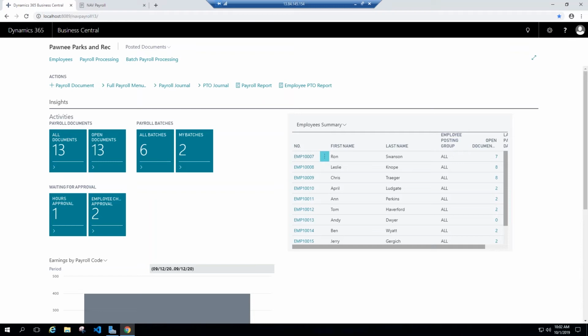And then I'm going to touch on some of the areas of the solution that allow for the configuration of more complex requirements. So if you have unions or if you have unique calculation procedures that need to take place for certain sorts of deductions, we'll talk high level about that. And then we'll talk high level about our advanced overtime setups as well.